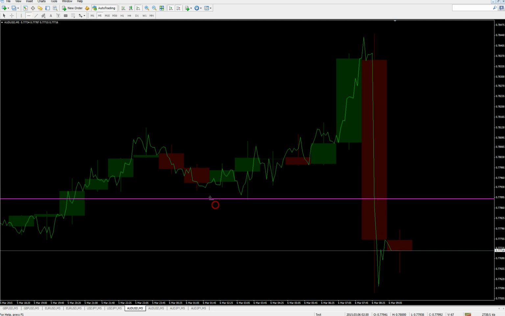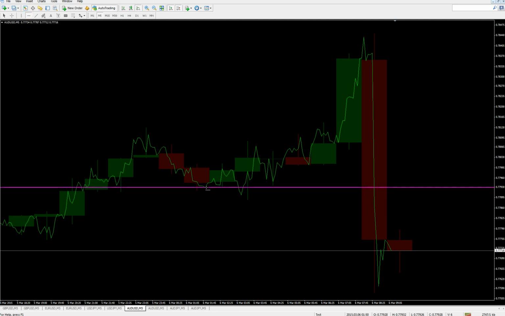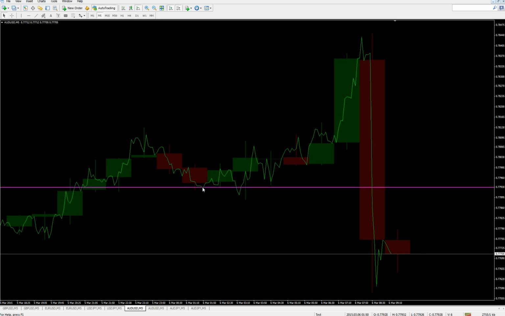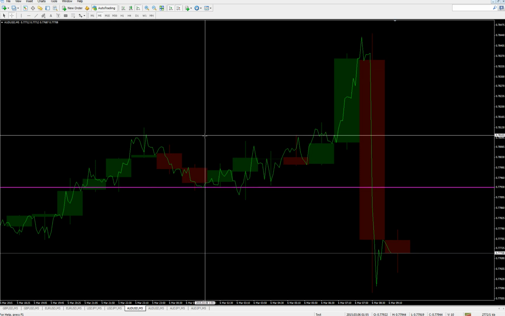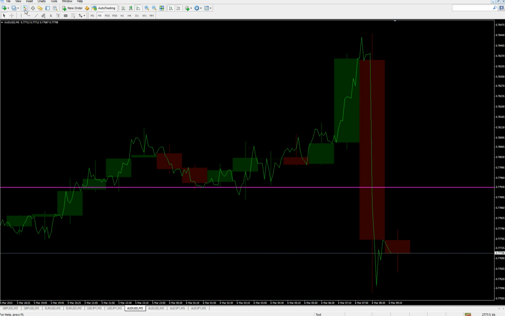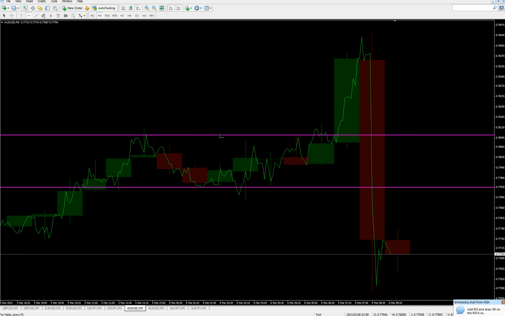Real simple then. Again, if we're looking for support and resist, we just look for peaks and valleys that line up. We kind of get one here because we get a valley, and some more valleys there. If we're looking across, one of the easiest ways to see them is to either grab the bar, or here we have 2 peaks. You can either use the crosshairs or just hold the mouse down and drag it to where you want.